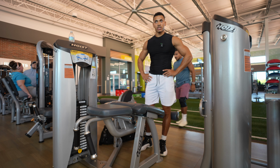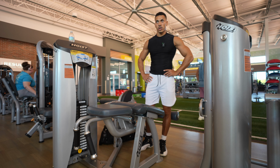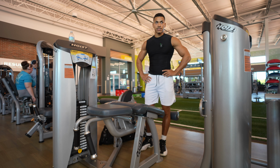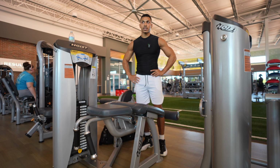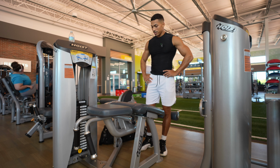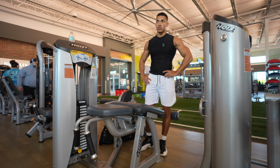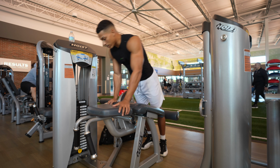But you know, you just gotta do what you don't like to do if you wanna get better. Work on all your weak points. I got chicken legs, so leg days is always a plus for me because I need to get my legs bigger. Simple as that. So we pushing three sets, 8 to 12 reps, or as many as I can do. Let's get to it. Leg curls.